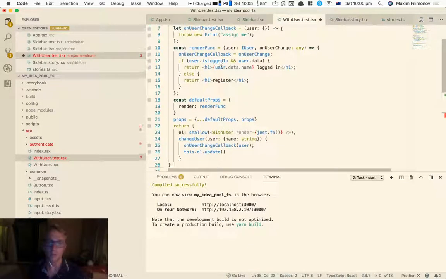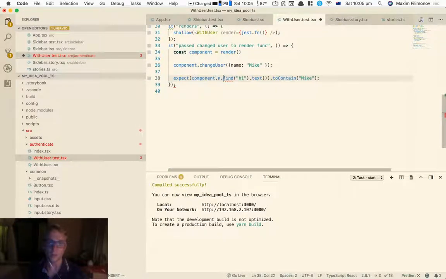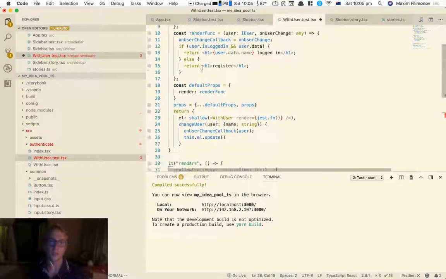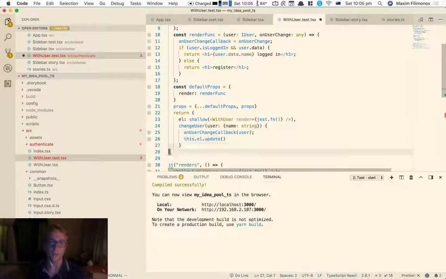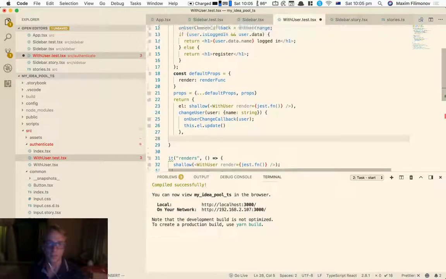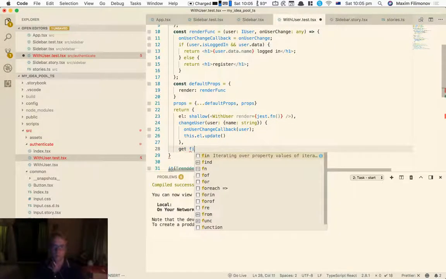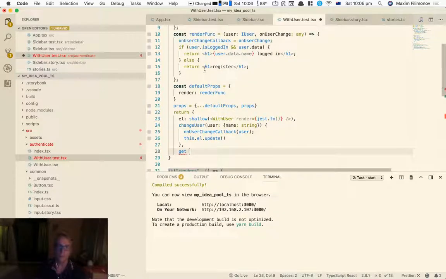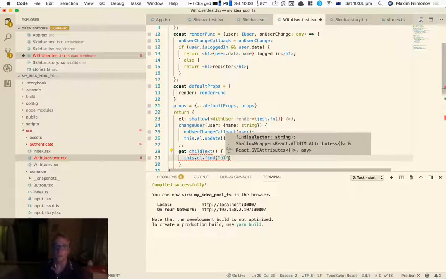And that's a tricky part, so I can just use el here if I want, but I find that abstracting it makes it a bit easier. So I create this guy, something like, because we're getting the text, I think, get, let's say child, I don't know, whatever we're rendering there, h1 register child text, and this just returns this el.find h1.text.